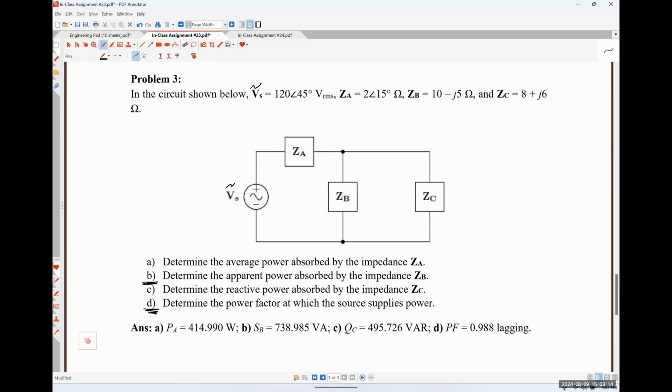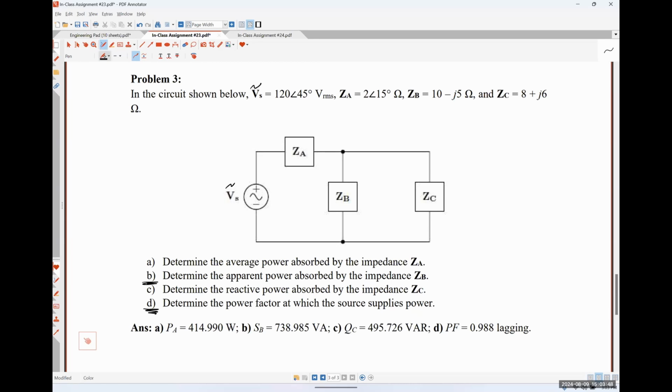So how I would approach any problem dealing with complex power or the parts of complex power, so average power, reactive power, apparent power, etc., would be to figure out how to solve for the complex power and then just take the information that I need from that, okay? So since we're focusing on just parts B and D, let's identify the pieces of information that we would need to determine those quantities, okay?